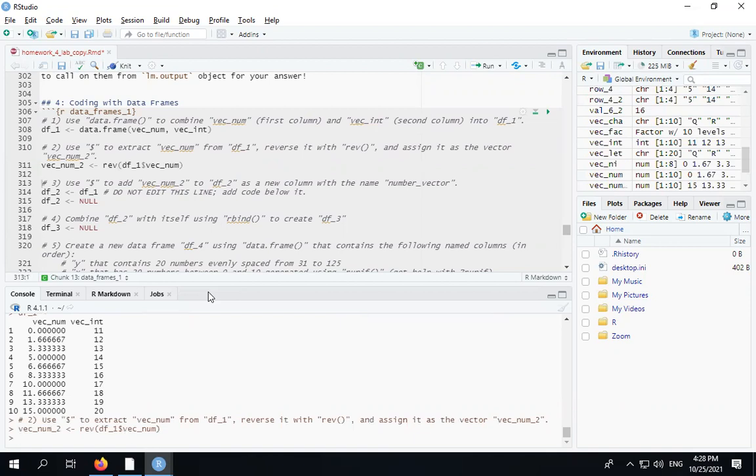Okay, so if we think about a data frame as a bunch of vectors, then extracting means we're taking just one of them, and then reverse just means we're turning it upside down. So the 10th element, or whatever the bottom one is, becomes the first one.